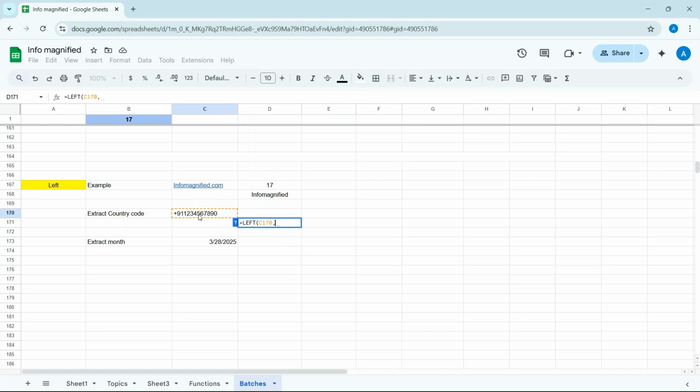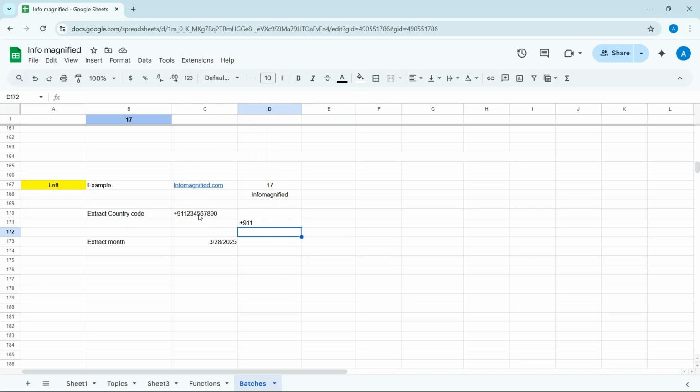So you can do it. So I'm going to add 4 here because there are 4 characters. As you can see, I have extracted only the country code by using the left formula.